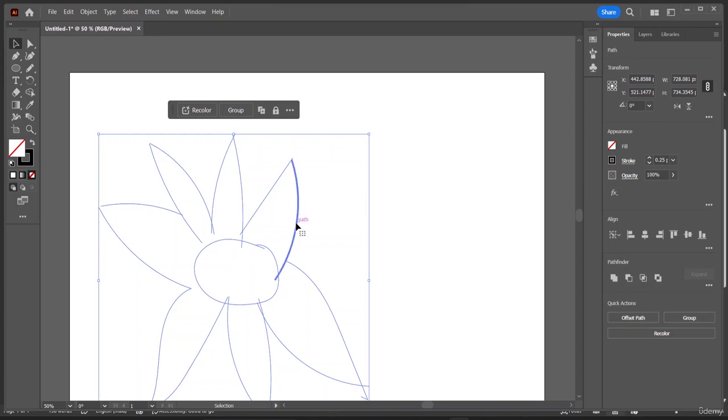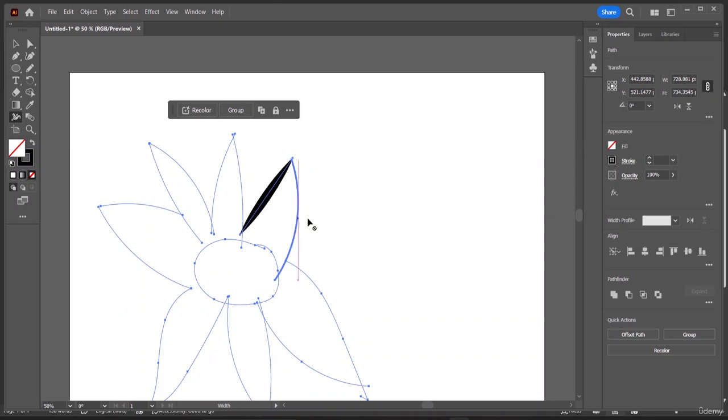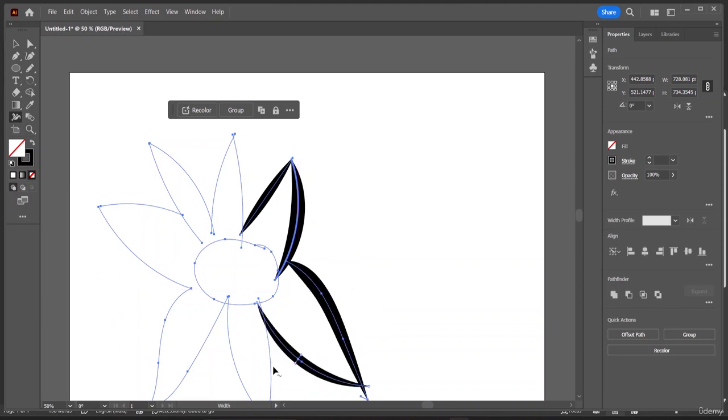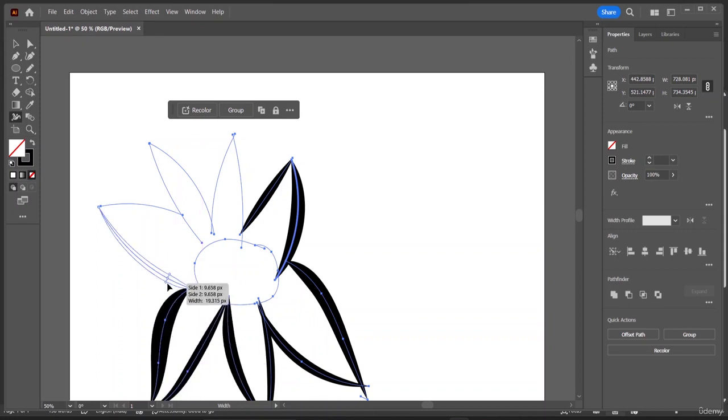Now from here, I can take this tool, and all these points, I can move around the way I want. From here, I will do this. I'll put this one here. I can do this one by one, and it totally depends on us how much we want to change the width of all of this. Here you can see I am just changing the width. You can do this for different shapes as I'm doing here.